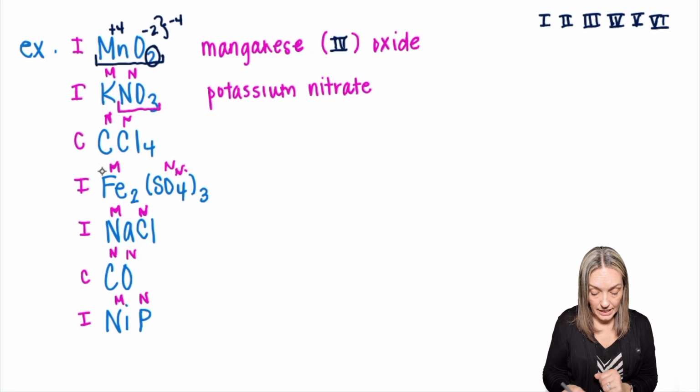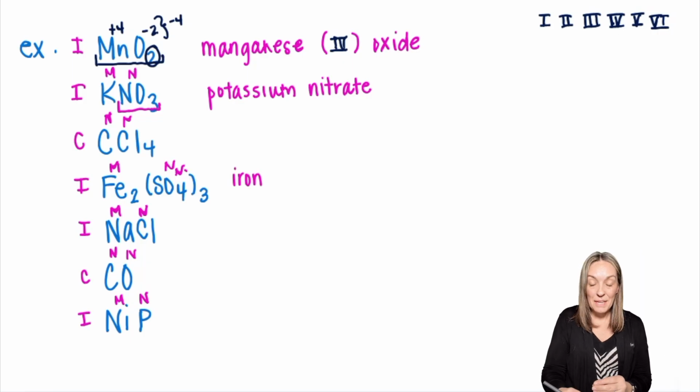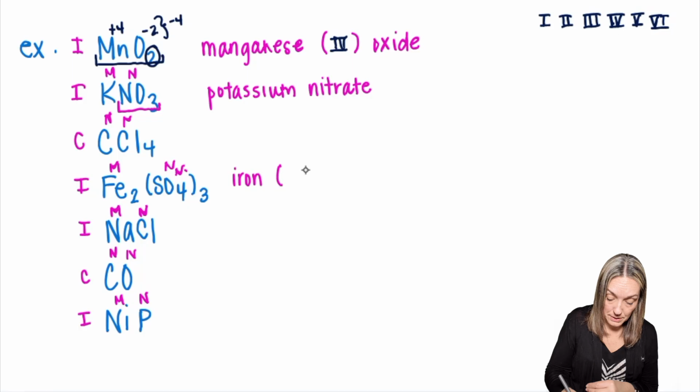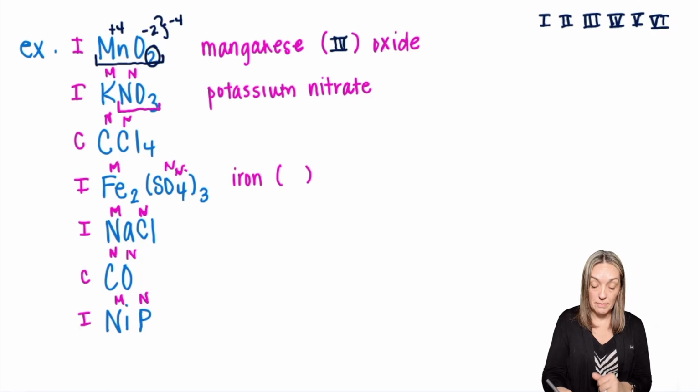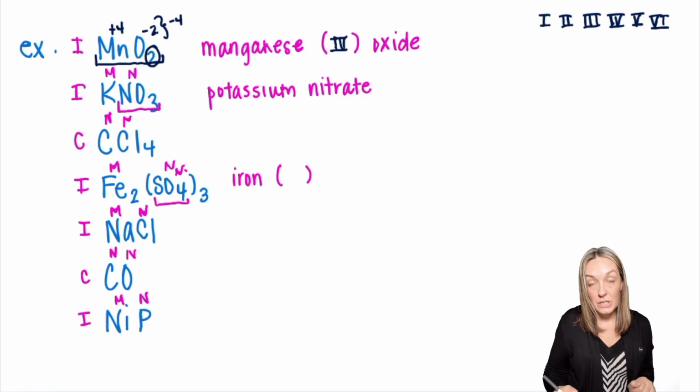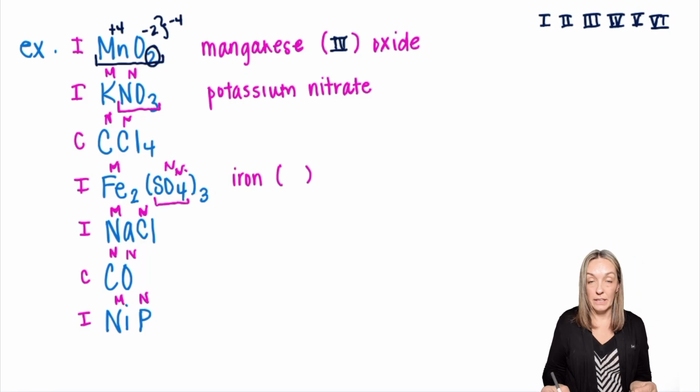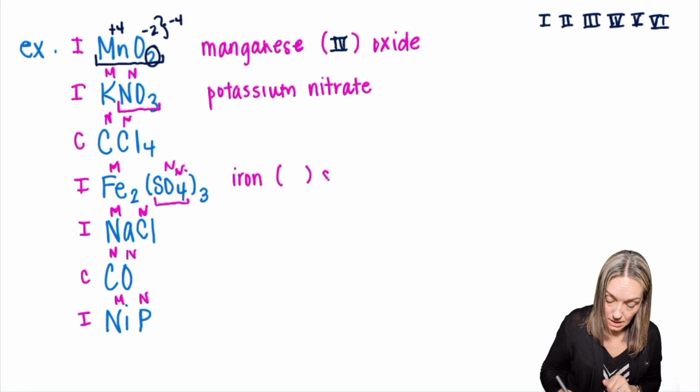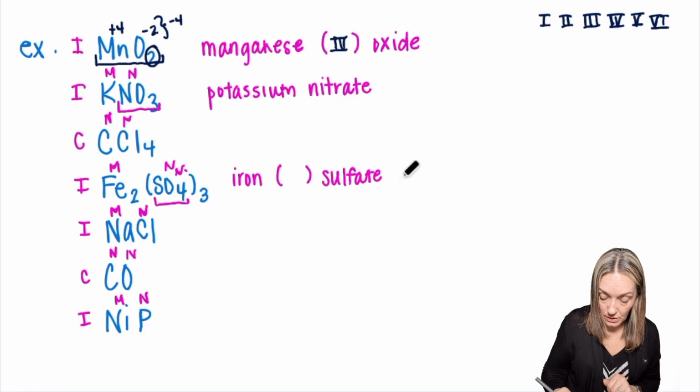And let's look at our ionic compound. I'm going to name the metal. The metal is iron. And then I need to determine if iron needs Roman numerals. Since iron is found in the transition metals section of the periodic table, I'm going to leave a space for my Roman numerals and I'm going to continue naming. Here, I have more than 2 elements remaining after the metal. That again indicates that I'm going to need to go to my polyatomic sheet. My polyatomic sheet tells me that SO4 is sulfate.